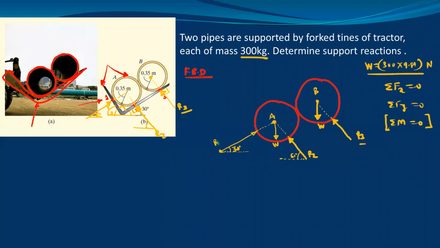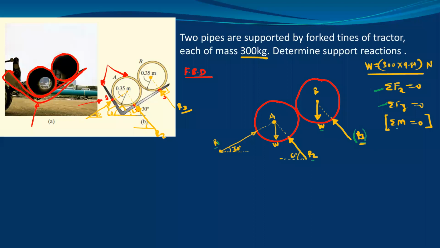the moment due to R1 will be 0 because R1 is passing through point A. The moment due to R2 will also be 0. These are the remaining two unknowns, so these moments are 0. Then the moment by W will also be 0. So we just have to take the moment by this W and the reaction R3. That gives one equation and one unknown, so we can find the reaction R3. After that, you can use summation Fx equals 0 and summation Fy equals 0, and from this you can find reaction R1 and reaction R2.